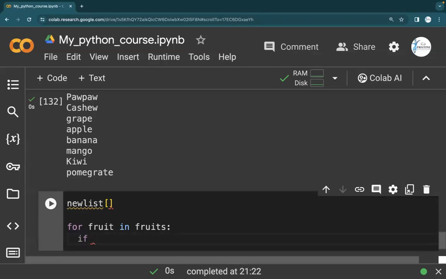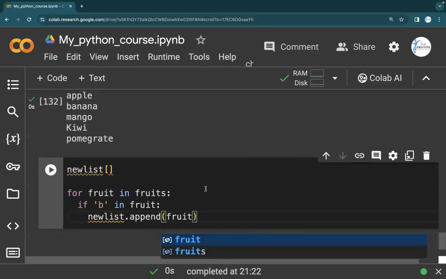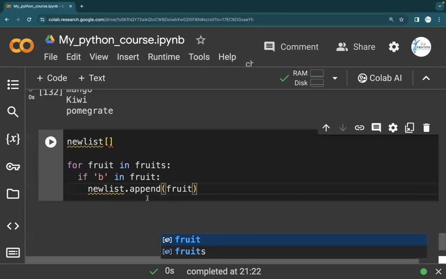If b is in fruit, then what do you do? So append to the new list: new list dot append fruit.